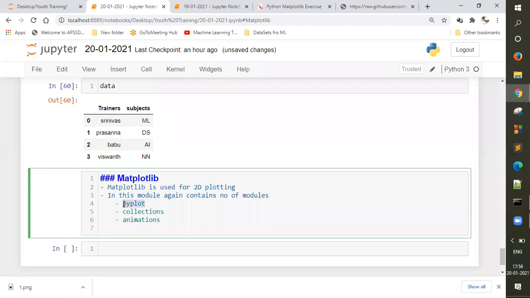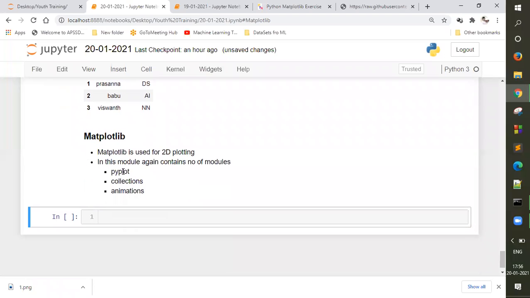In Matplotlib there are submodules: pyplot, collections, animations. For plotting purposes we can use pyplot. For animations we use animations. For collections we use collections modules. But we use only the pyplot module here.